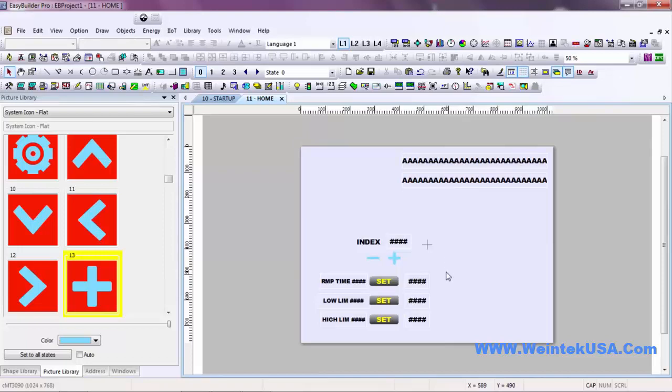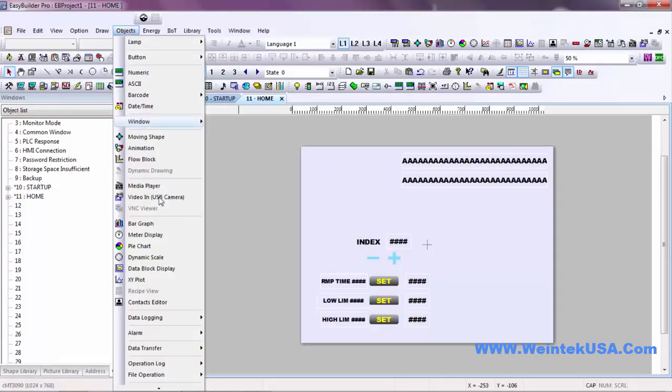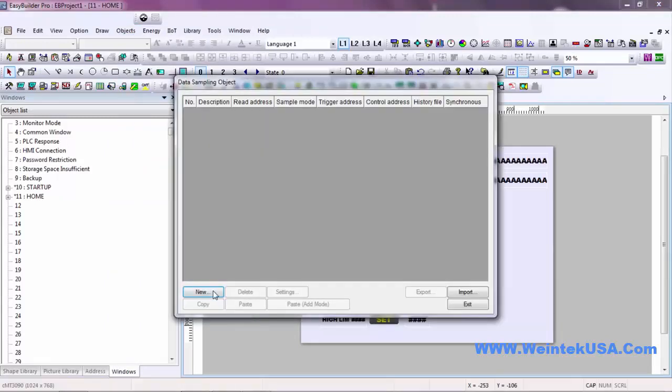Let's move on to some data logging. Within our ramp function, the actual ramp value is stored in register D0. So I'm going to go to data logging, object tab, data logging, and data sampling.